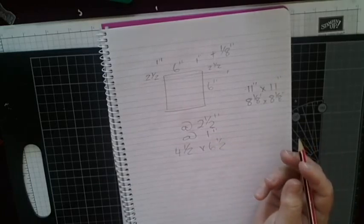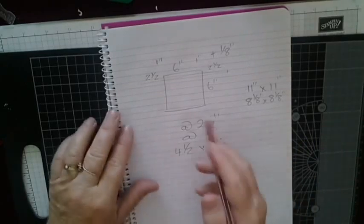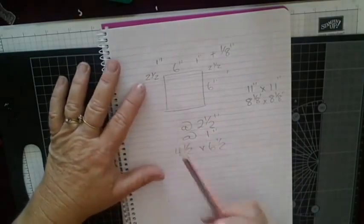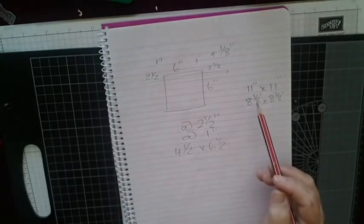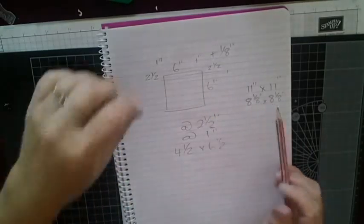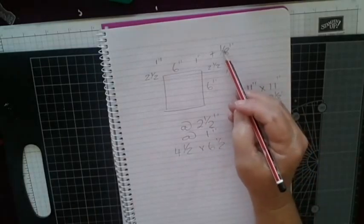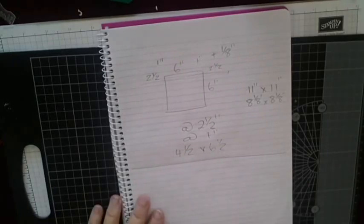Okay, so with that, you add the same dimensions. Depending on how deep you want it, you add that depth, and you score at that depth. Depending on how deep you want the lid, if you only want the lid 1 inch, then you only score at 1 inch. And you always allow 1/8 of an inch extra for your lid. So I hope that explains it. If you don't understand, please message me and I'll try and explain it a bit clearer.